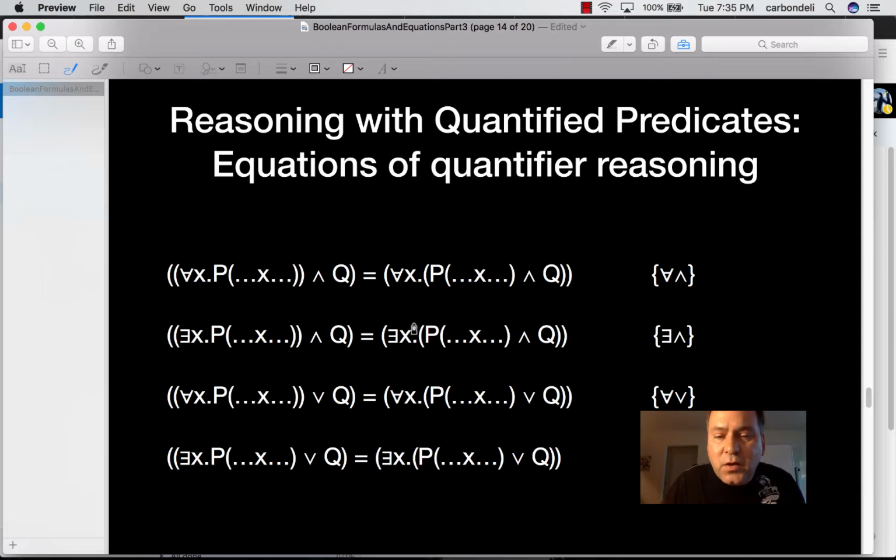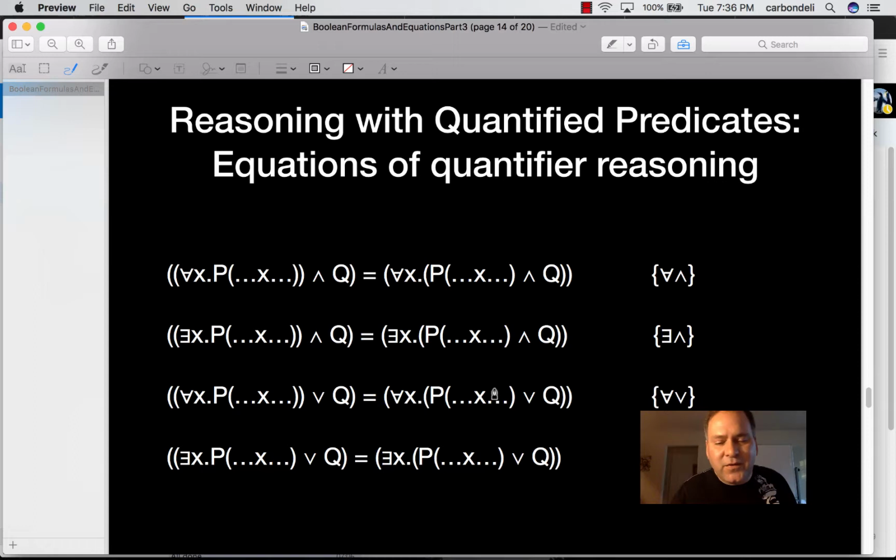Using these equations as the basis for transformations, we can use these equivalences to facilitate migrating quantifiers to the front of equations with quantifiers.